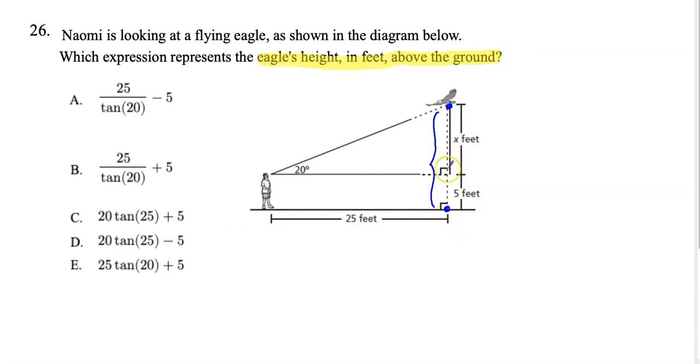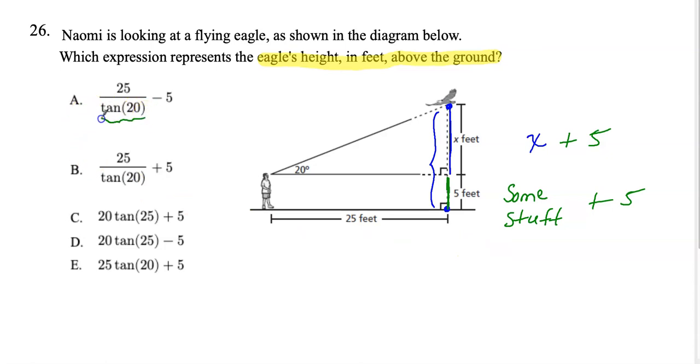So this length here is x, right? From here to here is x. So it's going to be x plus this length. Plus this length here, I've got to include that because it's the whole length. So it's going to be x plus 5. Well, the x is going to be some stuff. I don't know, it's going to have some trig stuff in it. So basically another way to look at it is I'm going to have some stuff plus 5. So I know a plus 5 is going to be in my answer.